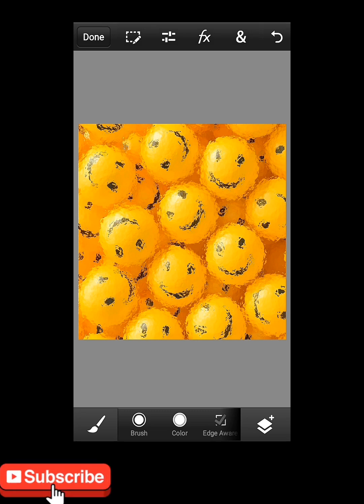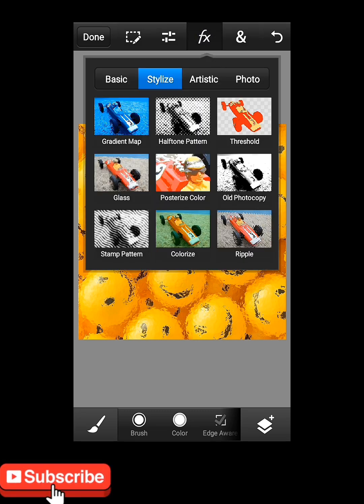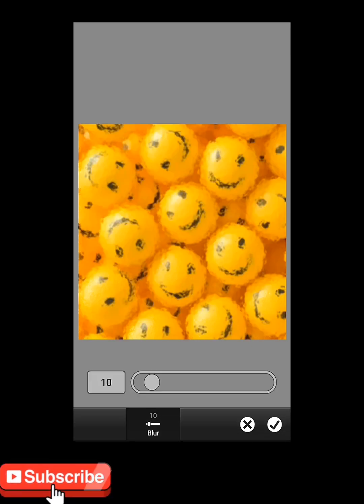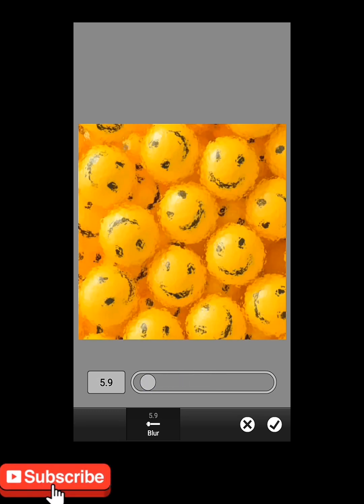Then after doing that, it's not always necessary, but you can use it. Come to this basic, then click on this Gaussian blur to add some kind of effect to it. Can you see it? The Gaussian blur is already in. Then you can adjust it like this. Maybe you don't like the way it is. Can you see it? This is not perfect. Let me leave it to where it was before, 5.9.